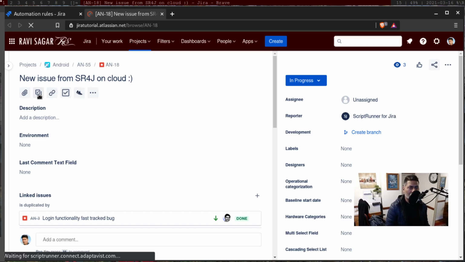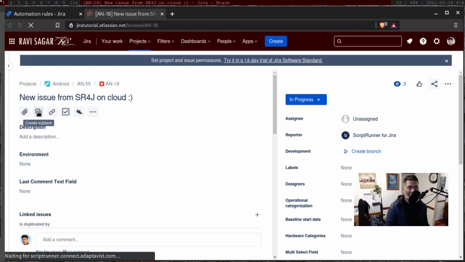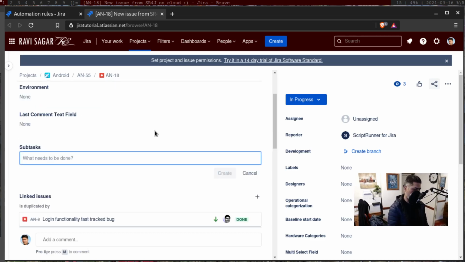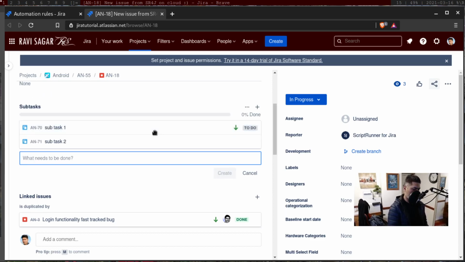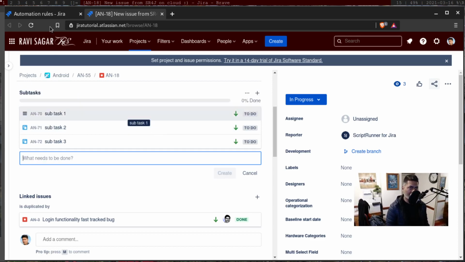Creating a subtask on the cloud version, especially in the new view, is slightly different. You have to click on these checkboxes here, the second icon, and you can create subtask 1, subtask 2, maybe subtask 3. Let us have 3 subtasks, because why not?